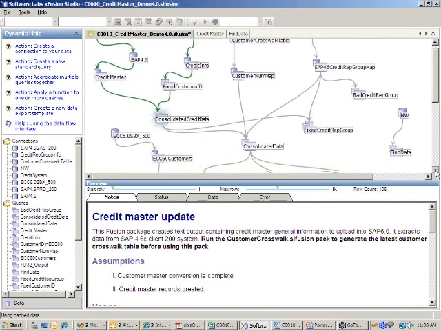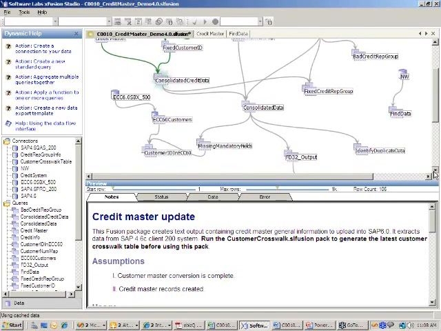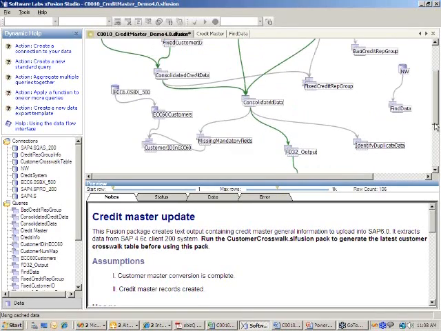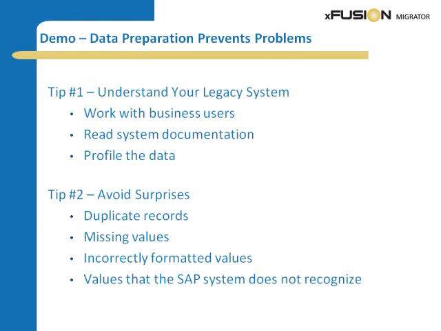Next is a connection to a legacy system, and we are using 2 crosswalk tables which will be covered in more detail later. Next is a data consolidation step and further data transformation stages prior to exporting the data to a format acceptable by an SAP upload utility. So as we go through the techniques and tips today, we will refer to these project stages in this migration case study. Okay, now let's review our techniques and tips for cutting the cost of SAP migration projects.